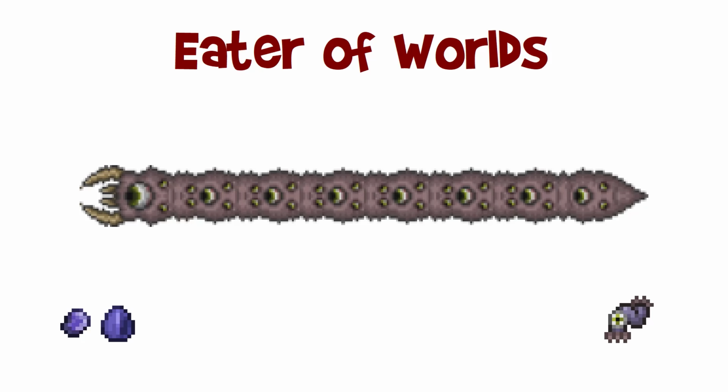The Eater of Worlds drops Demonite Ore and Shadow Scales. Shadow Scales are important in crafting certain items from Demonite Ore, so you can't just get away with the Eye of Cthulu. And in Expert, the Eater of Worlds drops the tremendously useful Worm Scarf item.